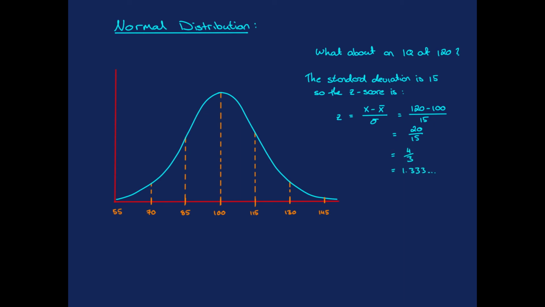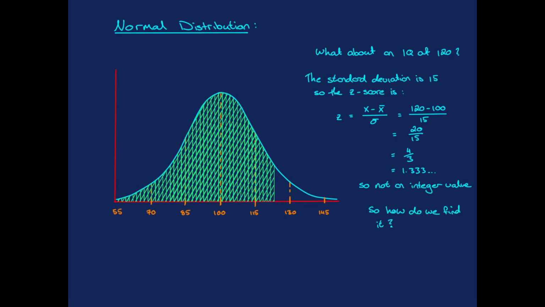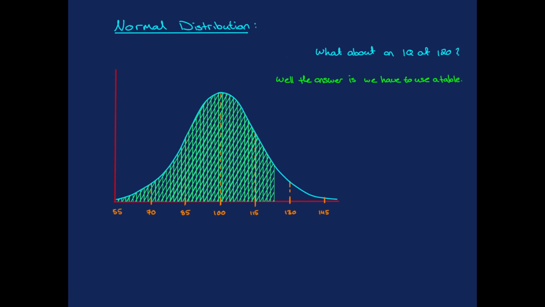Obviously, this isn't an integer value like we're used to seeing, so what do we do next? Well, the answer is that we have to use a table of values. Because each normal distribution can have a different shape, we use the z-scores to search the table. And because the z-score is a function of the standard deviation and the mean, and the normal distribution depends only upon the standard deviation and the mean, if we write our table of values using the z-score, then one table will work for all normal distributions that we come across. This is why the z-score is important.